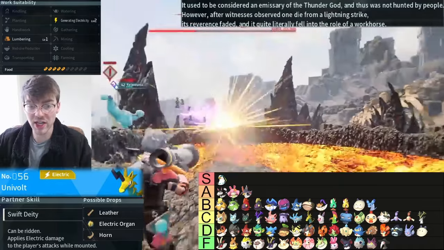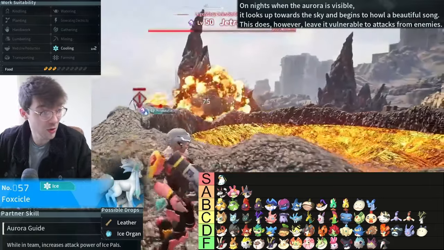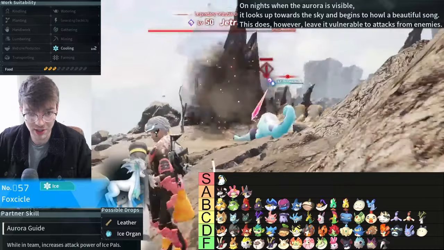This evening, we got Fox Sixel, which I didn't even know about this passive either, but this puts Swee at a whole new low level. It's definitely above Swee, got level 2 cooling, but there's really not much utilization to this whatsoever.